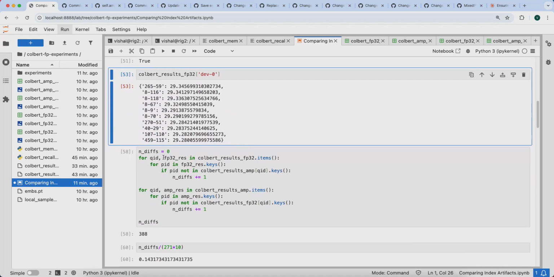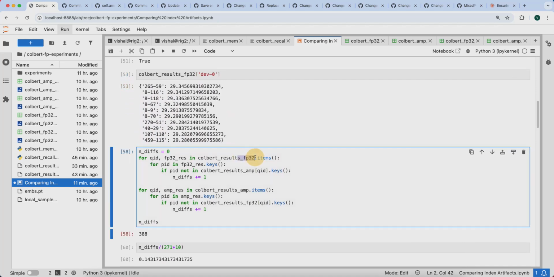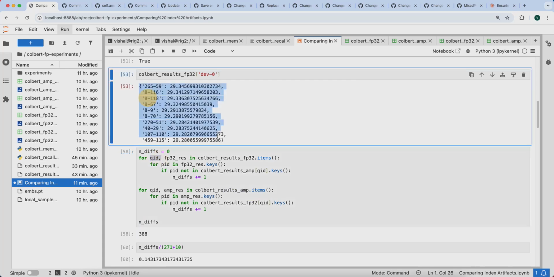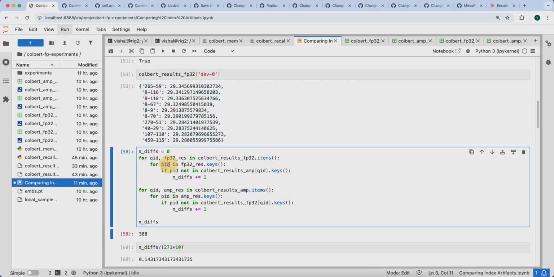So I looked at the full precision dictionary, as well as the mixed precision dictionary. I looked at every query ID, and then in that query ID dictionary of 10 retrieved passages, I looked at each passage ID, and if the passage ID in one of the results was not in the other one, then I counted that as a difference.